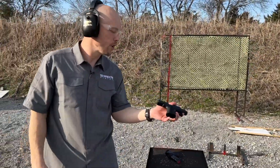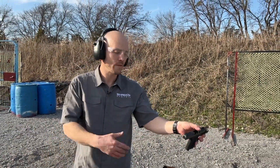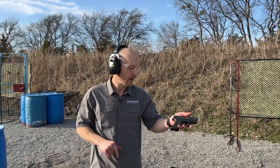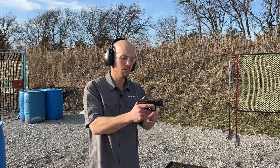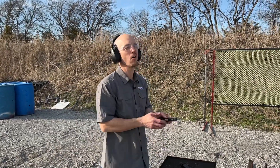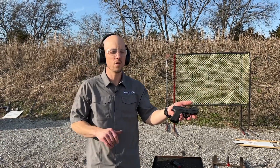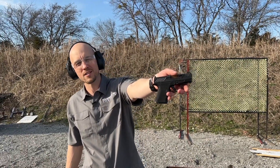Same match-grade spiral-fluted barrel that you're used to. It's got the Shadow Systems patented optic cut so it fits the micro-size optics. We've got the rail on it so you can add one of the new micro LED high-power flashlights, and the same Shadow Systems flat-face trigger and other features everybody's used to. That's the story on the CR — it's a small gun, it's 10-plus-one, because it's really short and it'll fit in your pocket. This is the gun when you need something covert. That's the Covert Roll 920 from Shadow Systems.